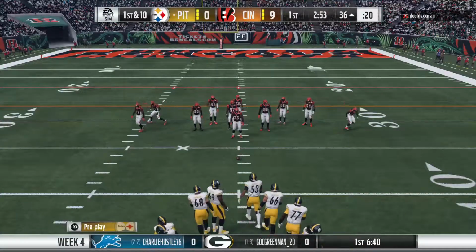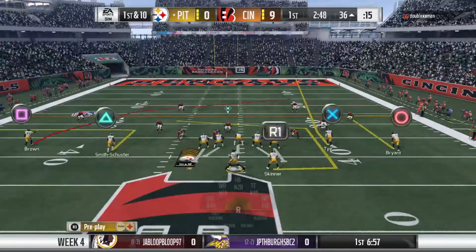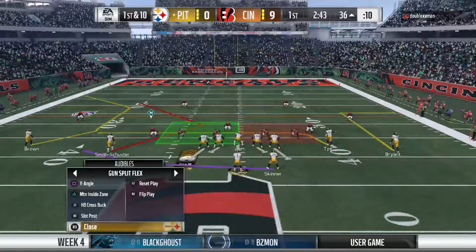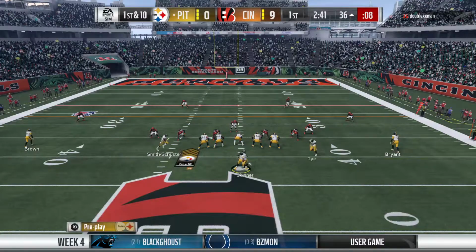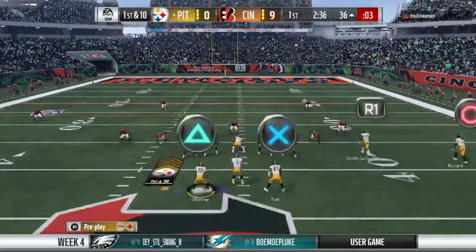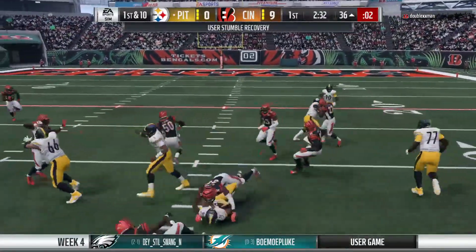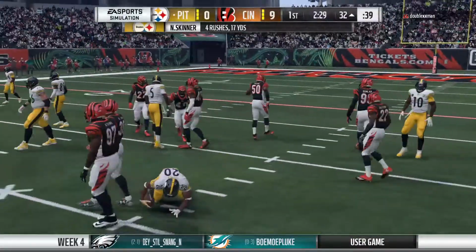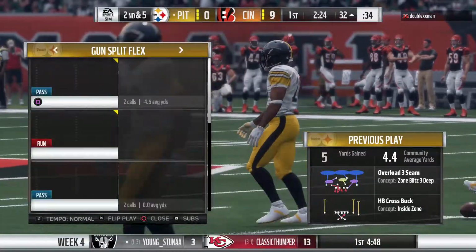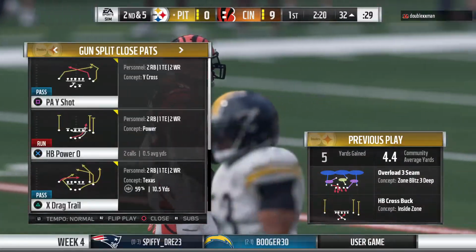So here we go, 1st and 10 now. Time running out here on the play clock. They'll run it now out of the gun. And he'll snag about 5 yards down to the 32. Hitting had a ton of success here so far, but you get the feeling that he might be on the verge of popping one. Yeah, even on that one, there was a little bit of a hole, but it closed there quickly at the end.